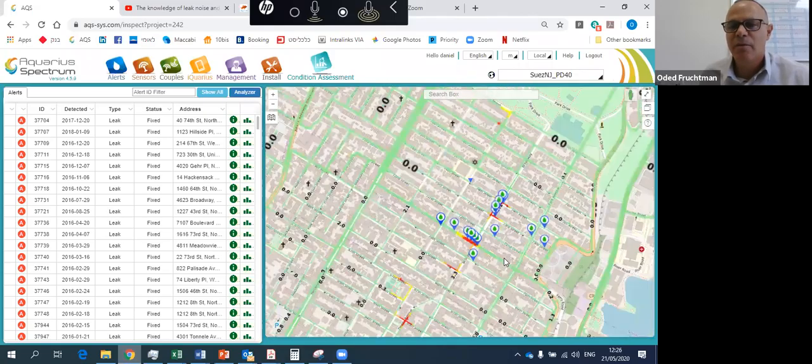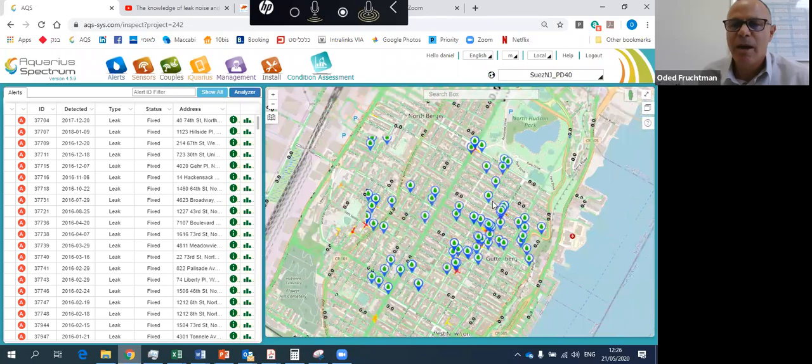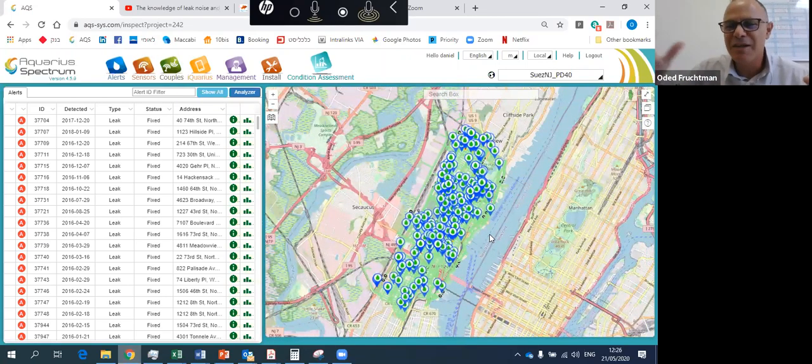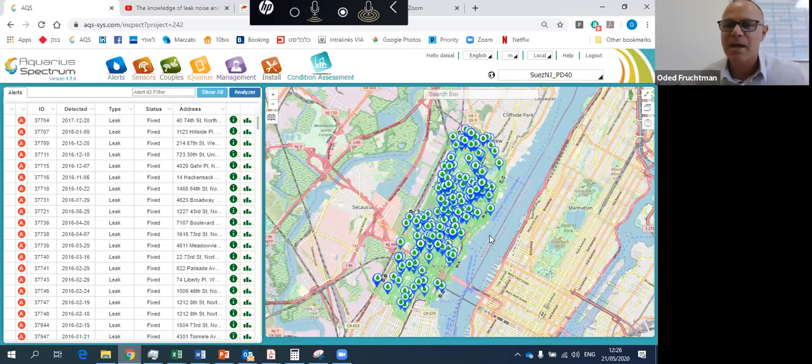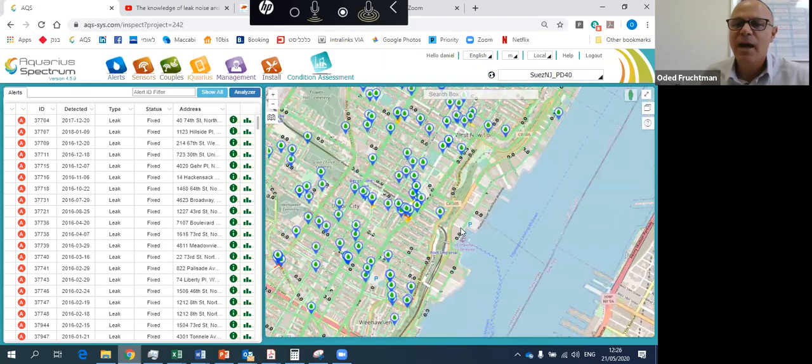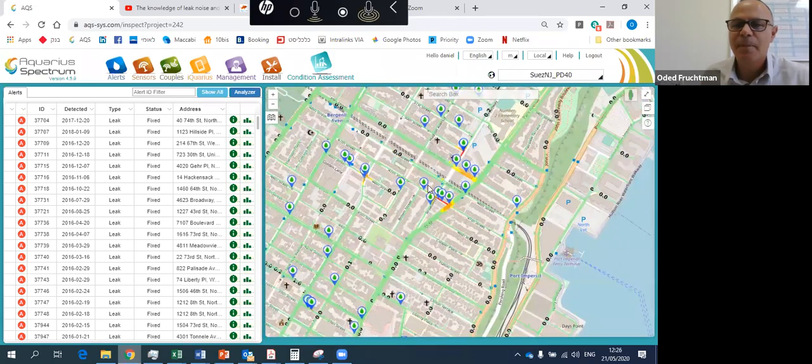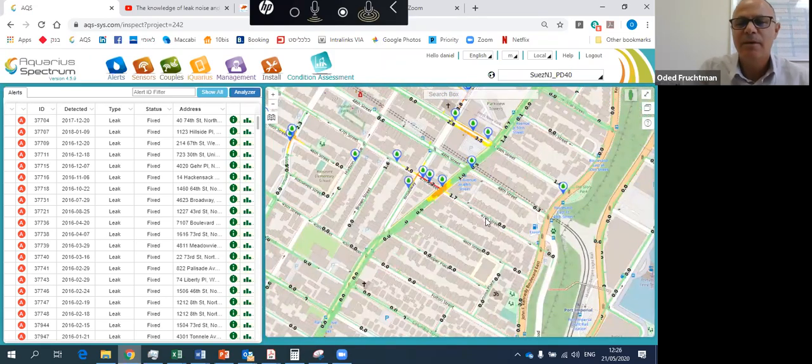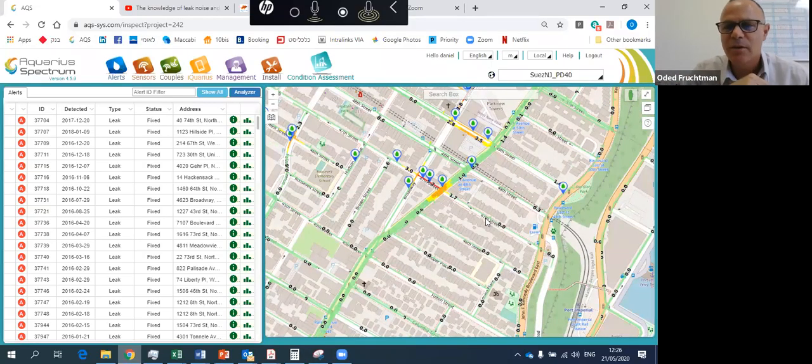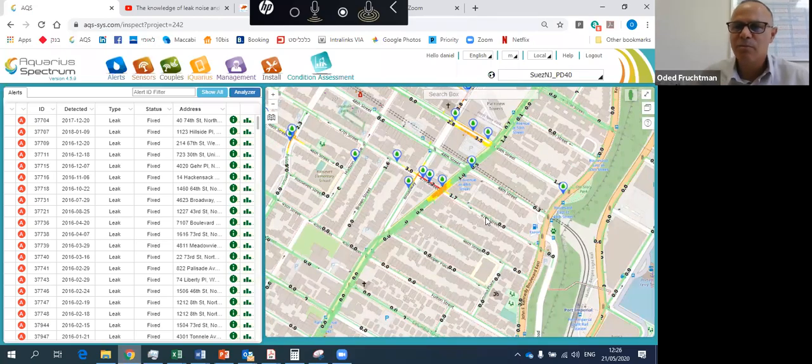As you see it from the macro, from looking from outside, it looks like there's a lot of leaks everywhere and everything is bad, but actually if you zoom in, you can see that we're actually highlighting just specific section and not all of them. And that's, that's the benefit of, and this is a project that we installed 600 sensors, 300 below ground and 300 above ground.